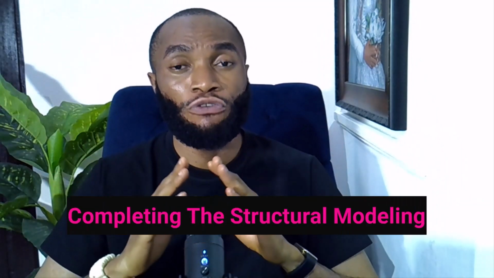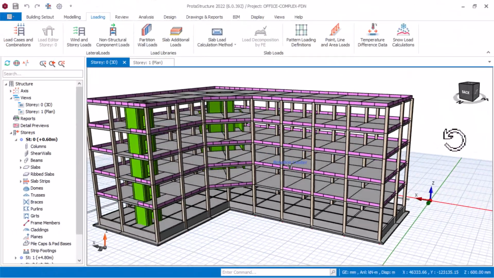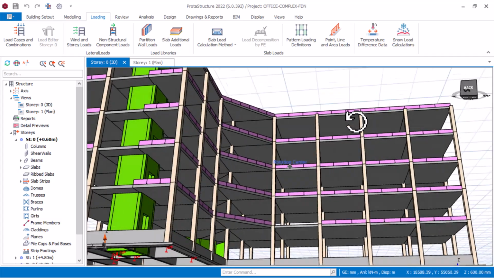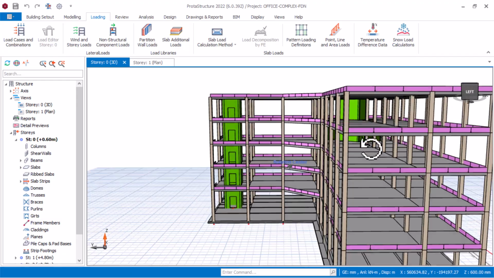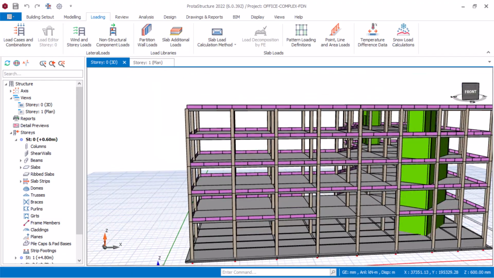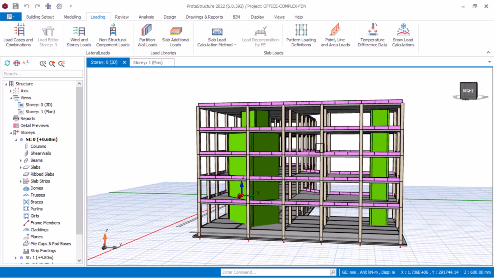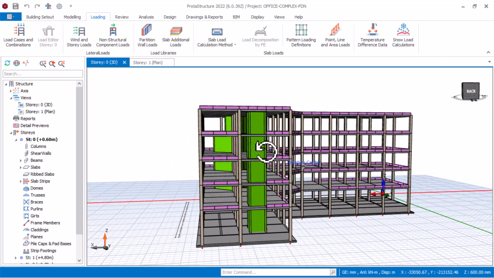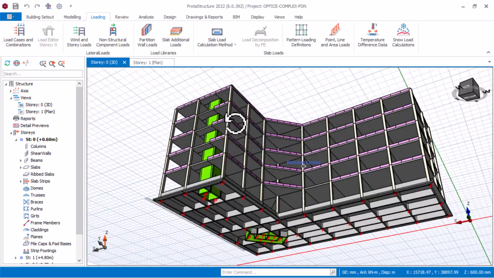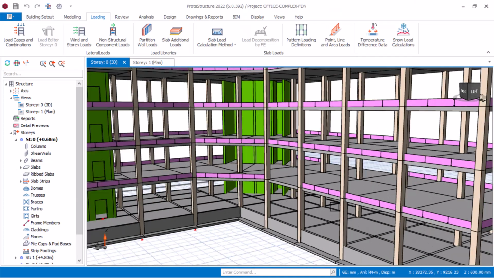Now, if you're using engineering software like Prokon, STAAD.Pro, ETABS, and all that, you know that you are meant to perform the structural modeling. So you have to complete the structural modeling by adding how many floors, how many stories the building has, and then modify if there are differences in stories. You have to modify each and every story to make sure it looks like what the building plan says. Okay, that's fine. So you just complete your structural modeling.